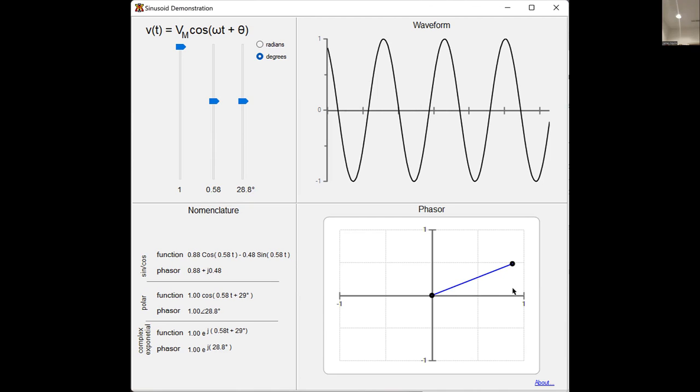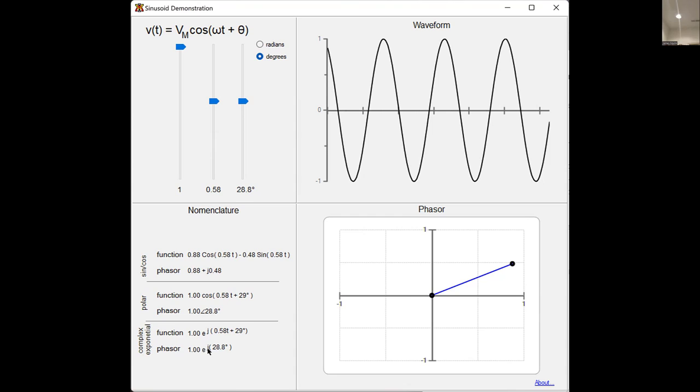And we said that right here you can see there's maybe about 0.88 amount of cosine. This is how much pure cosine there is, and that's what our rectangular notation shows, about 0.88 of cosine. And similarly, you would subtract from that barely less than a half of sine. And that corresponds to a polar notation amount of the length of this line. So this is 1, so it's about 1 cosine, and this angle is maybe 30 degrees or so, and when you look at it, we see it's exactly 29 degrees.